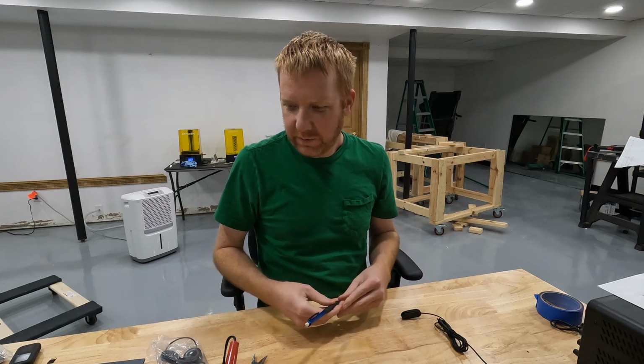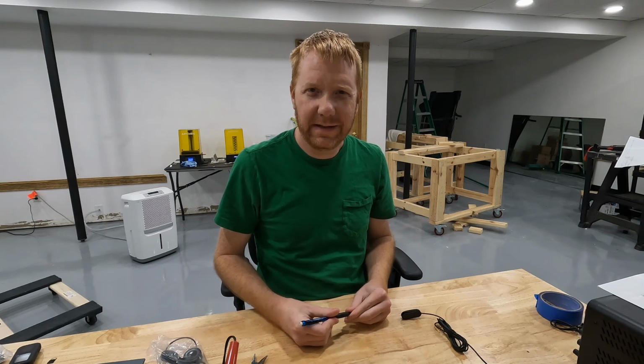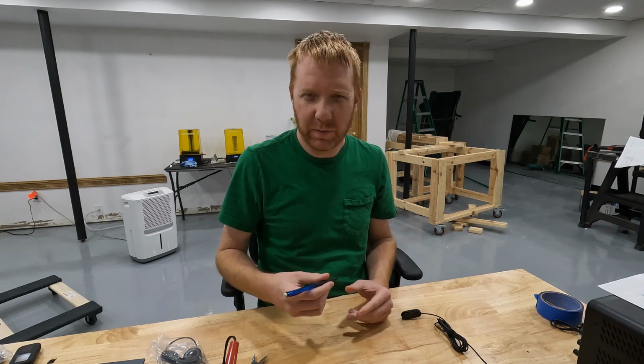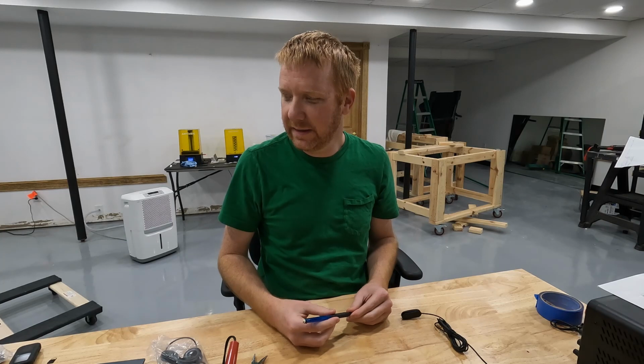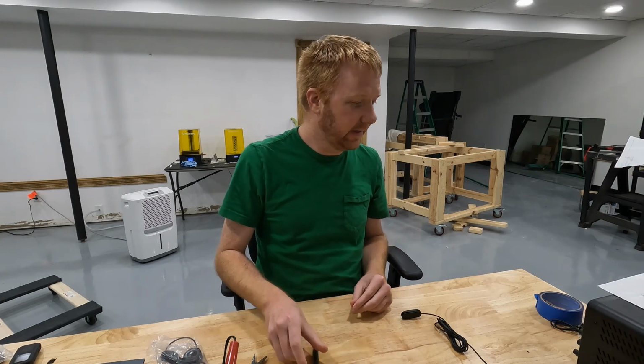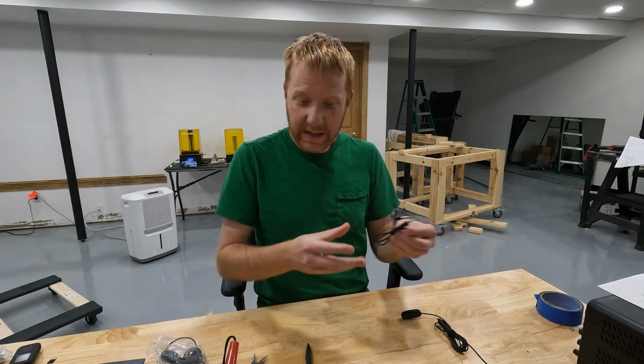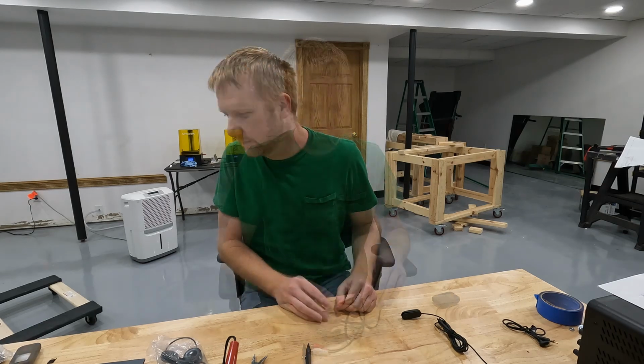The other kind, the one that you're more typically used to seeing, the kind that you probably use more often that would be on a set of headphones, has 3 contacts on it. And I have not got one of those here. Let me see if I can find an example of that.